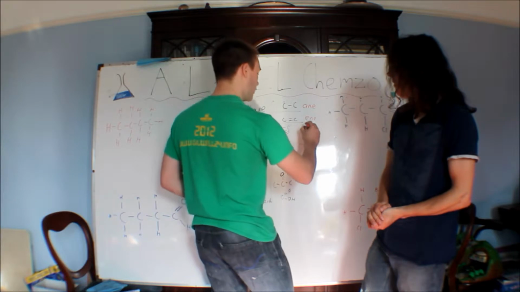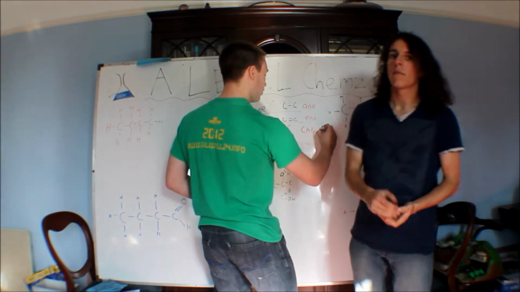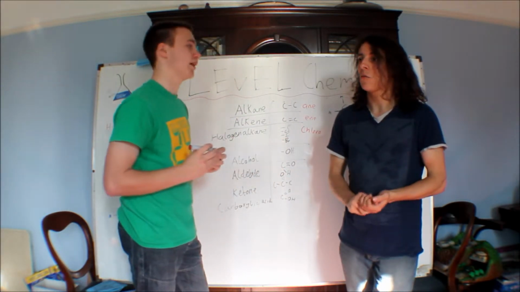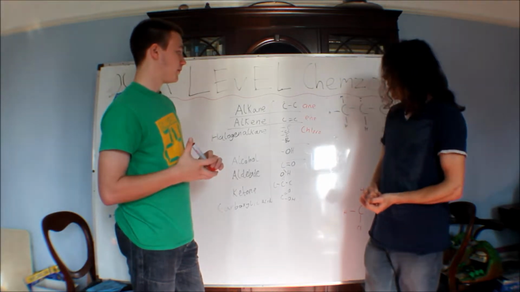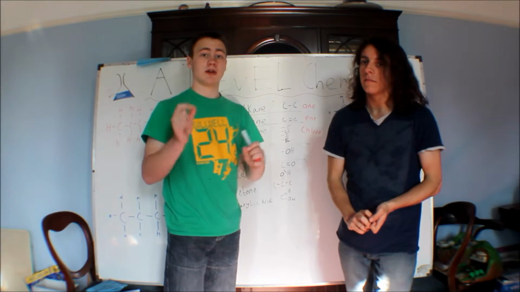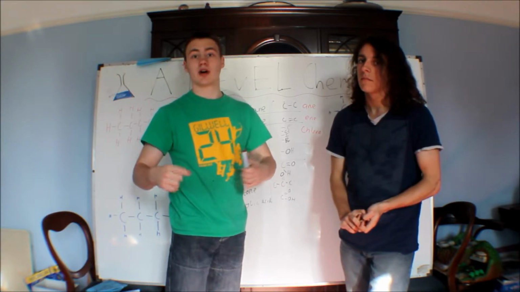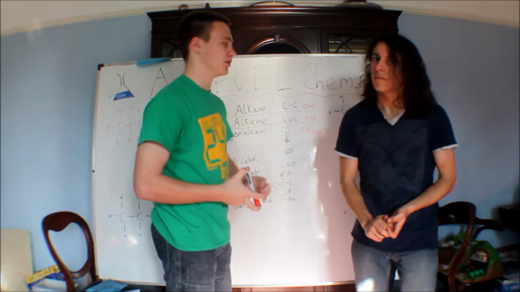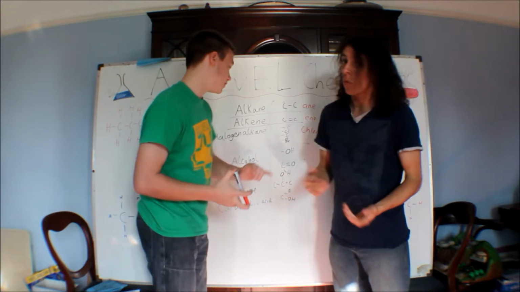I'm just going to put chloro, but you've just got to remember, they're all very similar, they all end in the "o". And you'd say which one it is, like one chloro if it was on the first carbon. If there's more than one, it would be dichloro if there's two, tri if there's three, but that's very rare because it's really hard to do.